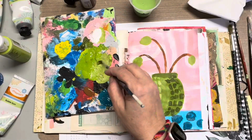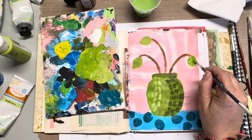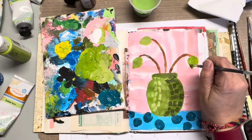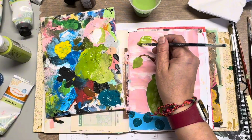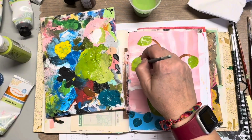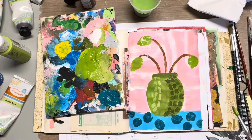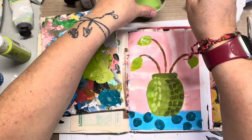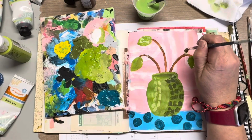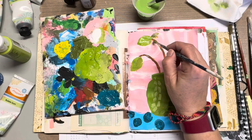If it's a pretty thing, great. If it's something that looks ridiculous like this right now, those limes are making me crazy. But again, you see how I keep working on it and I keep just playing with it. And I realized early on that I'm not going to like this, and it just doesn't look good. So I clean off my brush a lot of times, and there's a couple of times where I'll actually change out the water, but I put it on pause and I go and clean it out in my sink.